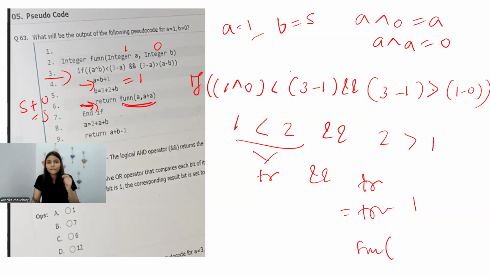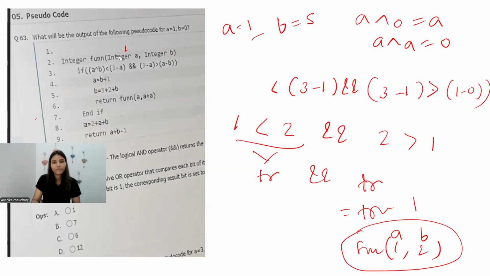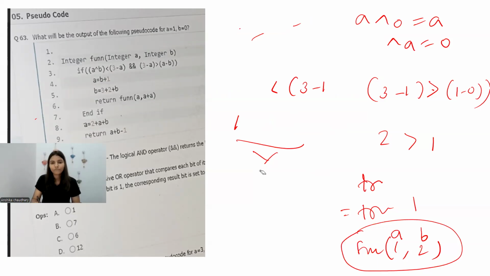So a value was 1, right? Comma a plus a. That means it will become 2. So at the place of a, now this is 1. And at the place of b, now this is 2. And nothing else. Now we don't need to look for anything. Our output will be this only. But the thing is, as this is a recursive call, we have to run the same function again. So let me erase all the stuff so that we can solve this again.